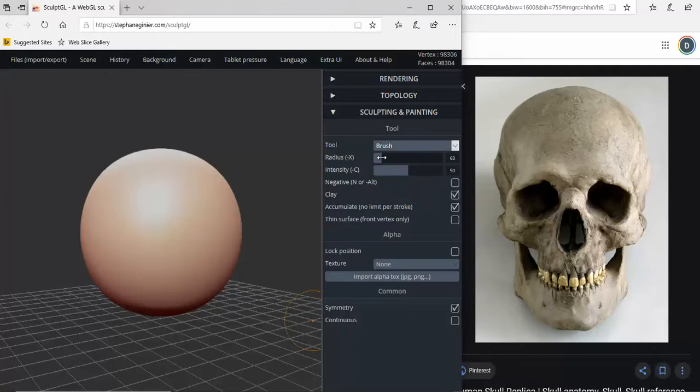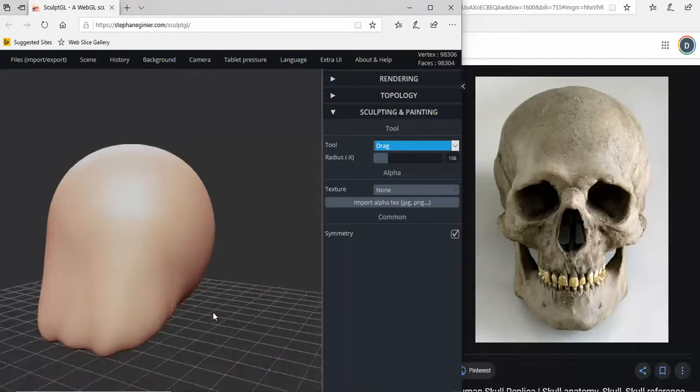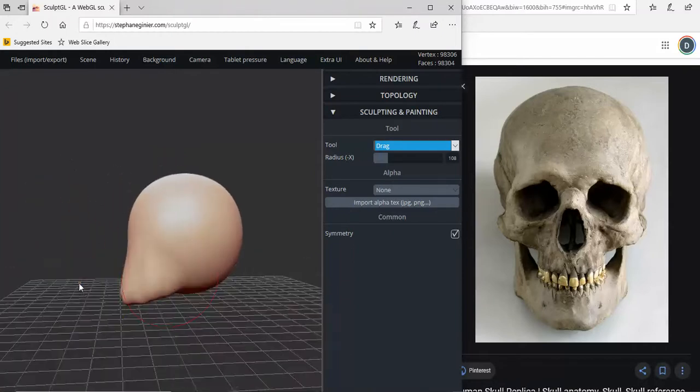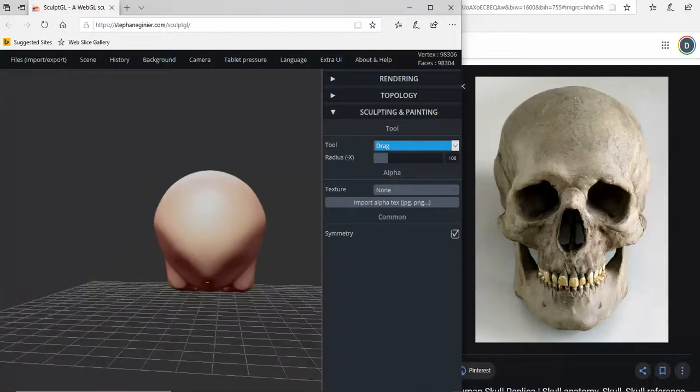So I want to go to drag. I don't want the tool to be that big. Radius tells you how big the tool is, so I'm bringing the form down a little bit here to give basically the jaw, the chin. This could come up in the back. We know that that's going to come up.